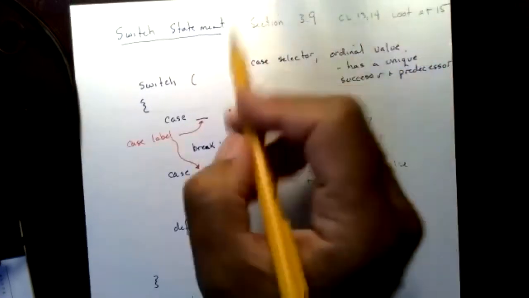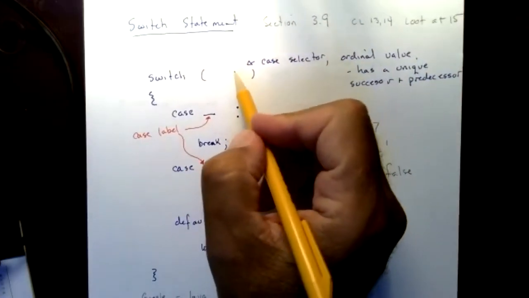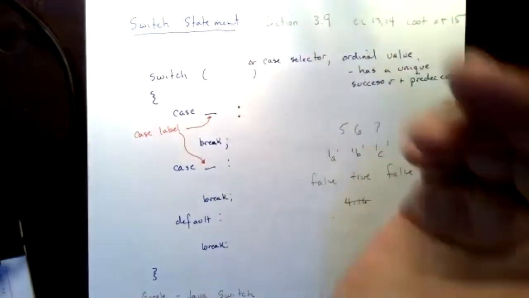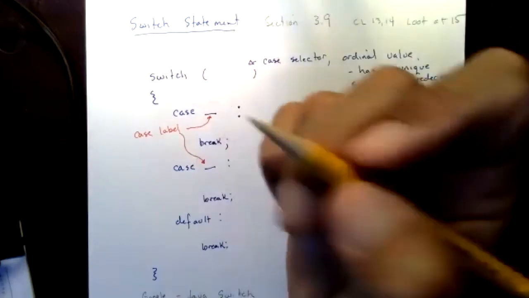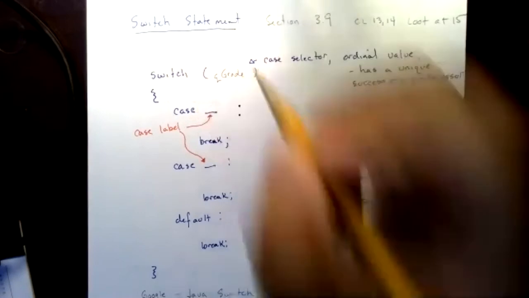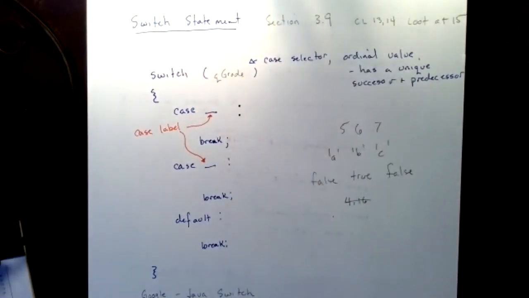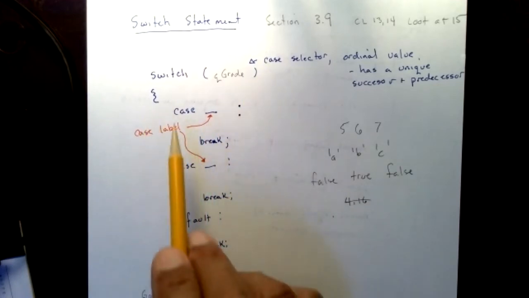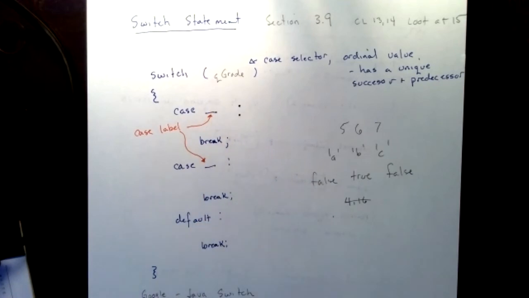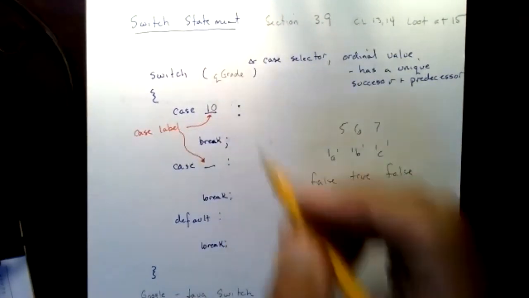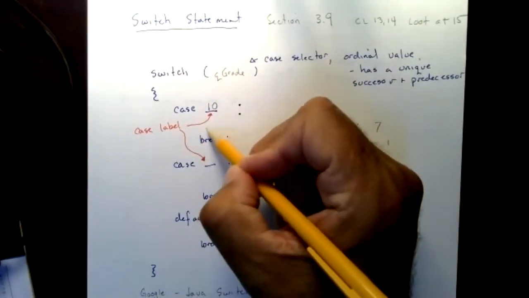So up in this switch statement, we're going to have a variable. Could be an expression, but not too often. And the variable could be, let's see, quiz grade, right? Q grade. You just took a quiz and you got a grade from 0 to 10. Okay, so this is an integer. So that means if I come in here, I'm going to start looking for case labels. Now, my first case label might be a 10. Nice job, right? And then inside of here, I have the body for this case.